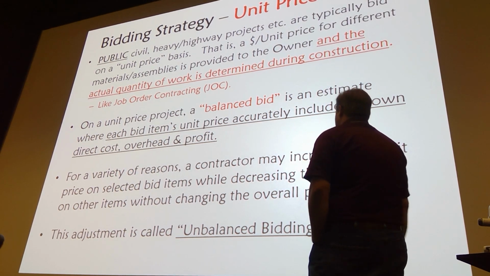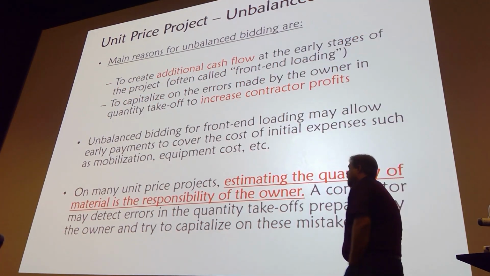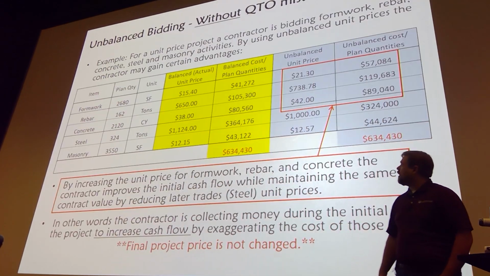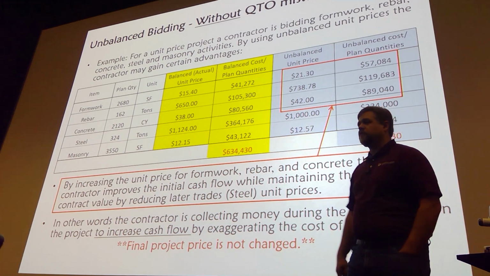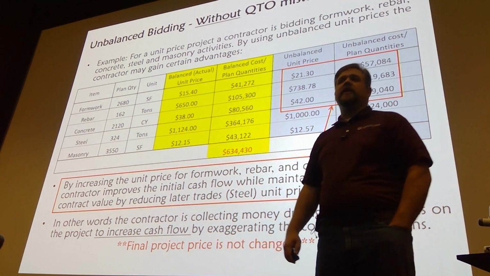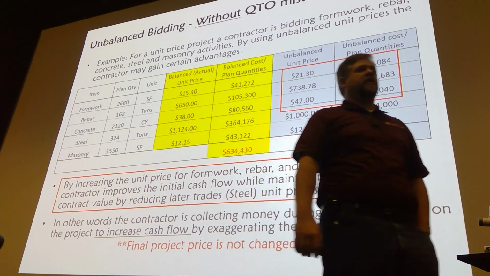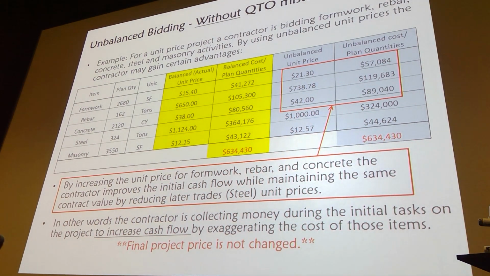All right, we talked about unit pricing and balanced and unbalanced bidding. I went through and gave you guys some examples of what this would look like. I don't need you guys to know any of these calculations, okay? Everybody's got their own best way to do it. It's not really a hard and simple mathematical way to do this necessarily.